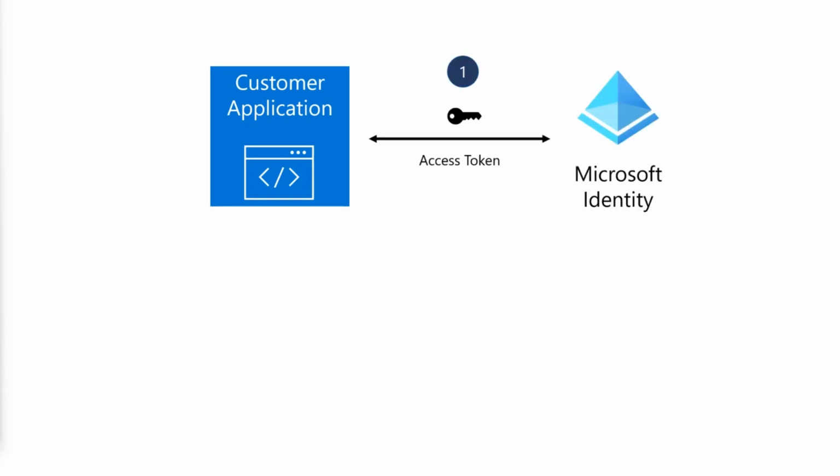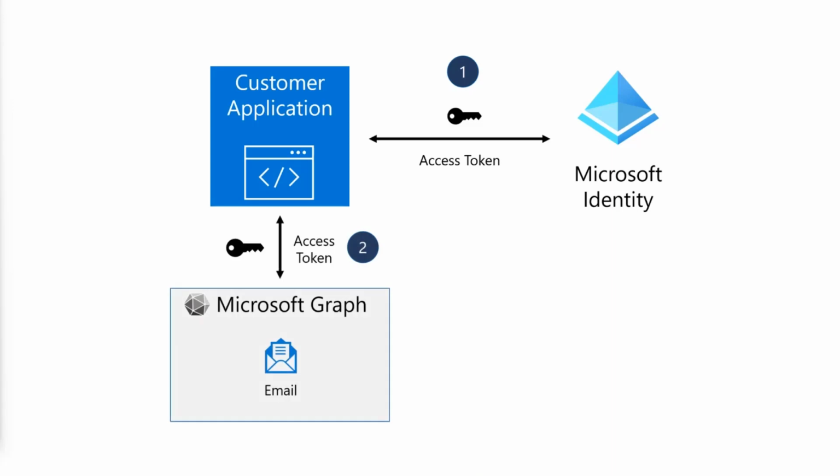Now, of course, if you're going to access their email or their files or things like that, it needs to be very secure. So everything I'm going to talk about relates to Microsoft Identity. And once we've authenticated and done a little bit more from a coding standpoint, we can get what's called an access token. That access token is kind of like the key to say, hey, Microsoft Graph, I want to be able to get this or this or this.